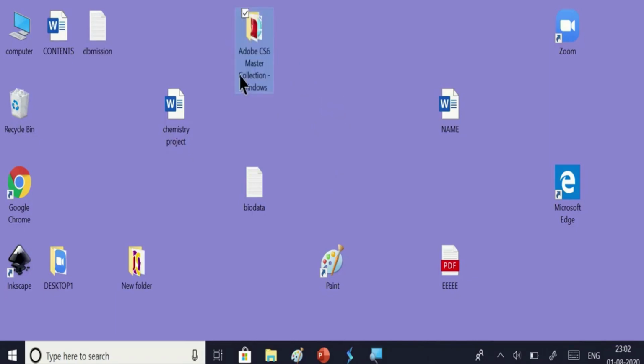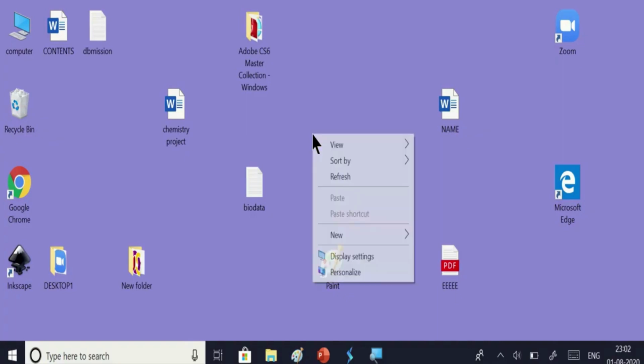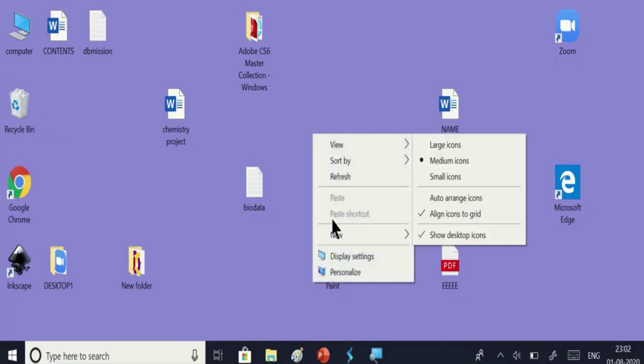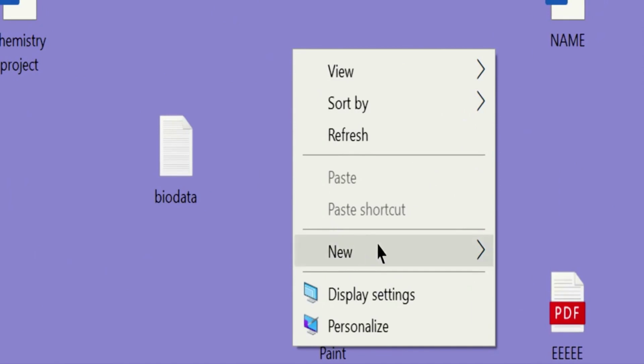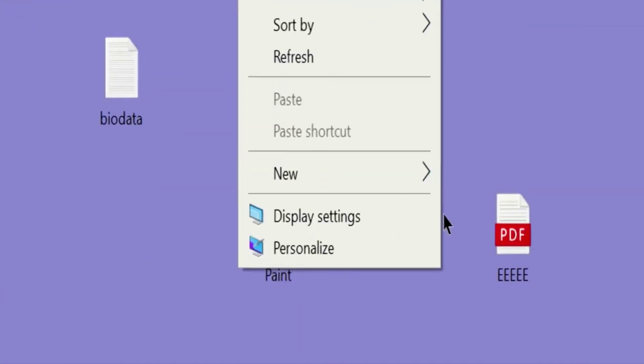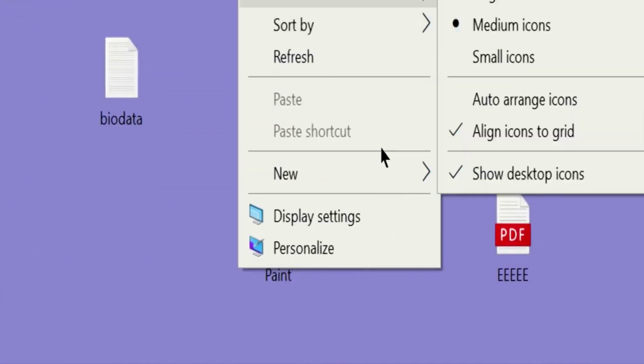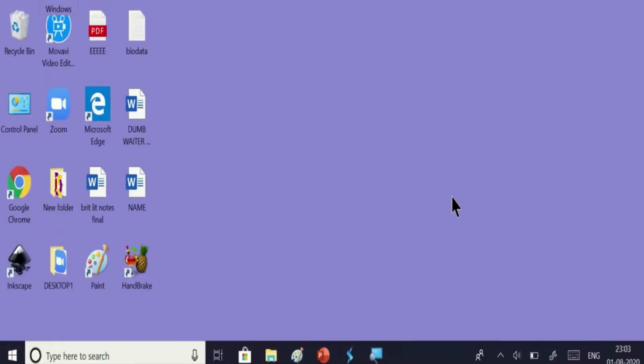Arranging desktop icons. Your desktop can have many icons scattered all over. To arrange them together, right-click on a blank area of the desktop. You will find a list of options in a pop-up menu. Place the mouse pointer on View and click on Auto Arrange icon. Now you can see all the icons in an arranged manner.